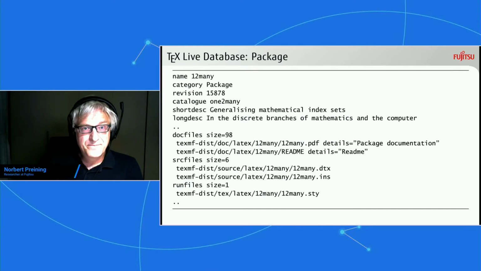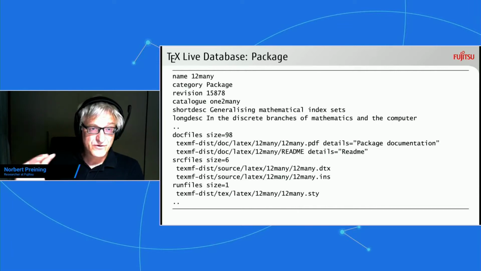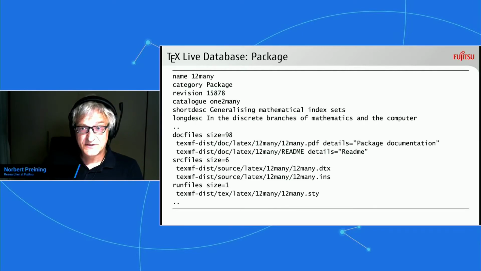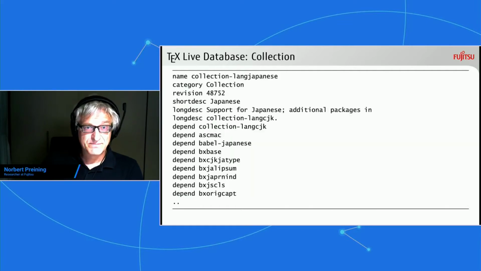Okay, so how these packages are defined, as I say, I don't show you the content. It's more about the DevOps, how the packaging works. What I implemented back then, 15 years ago, was very close to the Debian package list, stanza, I think they're called stanzas. So you have one paragraph, so to say, for one package, and then you have the name, a revision number in our central repository, a short and long description, and then what files are contained. This is more or less for a simple package.